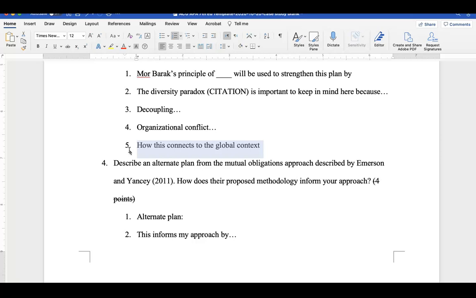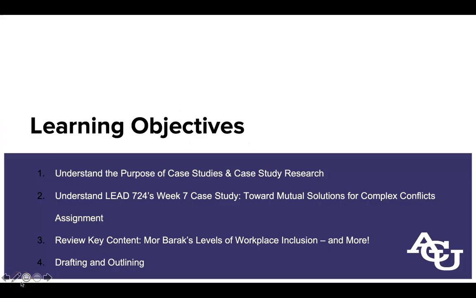Let us do a quick recap and then wrap things up. So we started out by discussing the purpose of case studies. We discussed the specific assignment under the microscope, Leadership 724's Week 7 case study assignment.